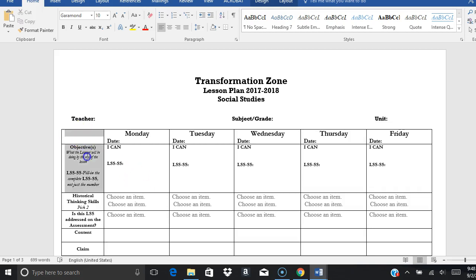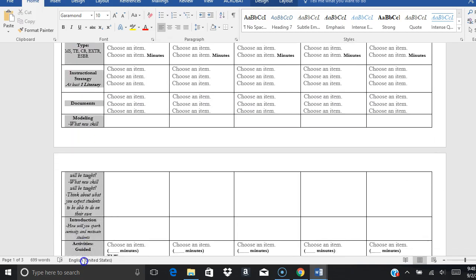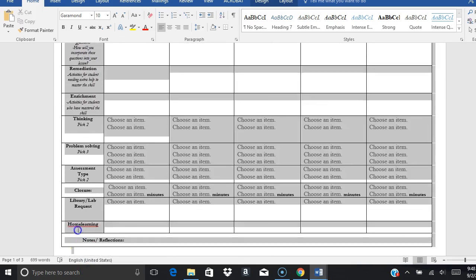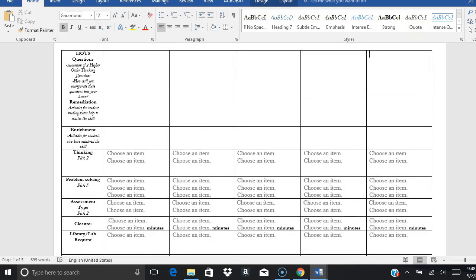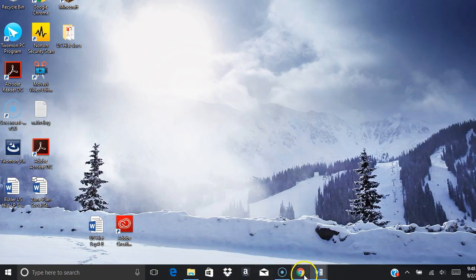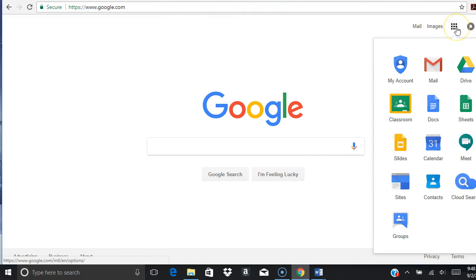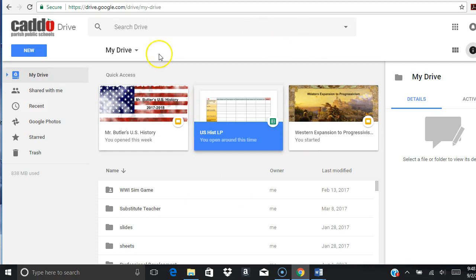So what I did, because this is actually what everybody's looking for, right, that we meet these standards, this far left column, right? So what I did was I essentially took the far left column, right, and I started my own thing using the Google suite of products, where if you go ahead and go to Google, look at your little waffle cone up here, tic-tac-toe board, whatever you want to call it, drop down, you're going to go to Google Drive. I already got this thing open, bada bingo. Now we're in my Google Drive, and this is what I built.